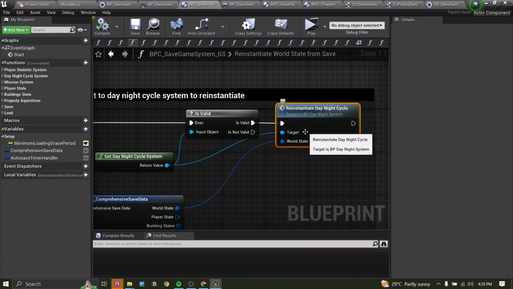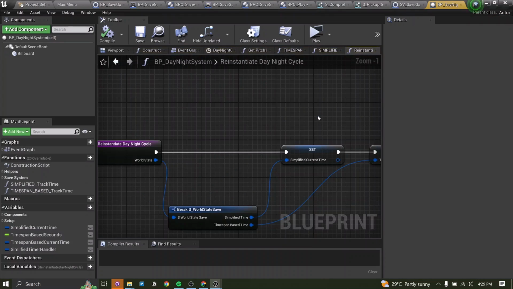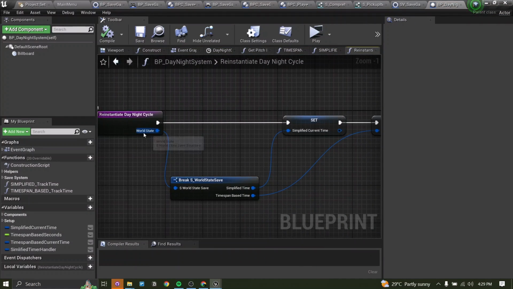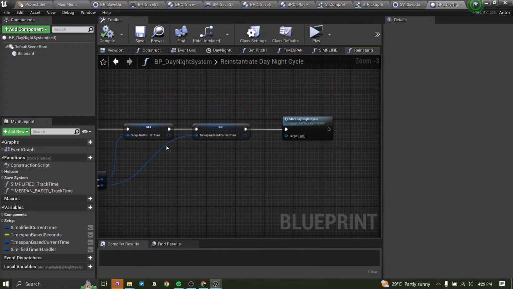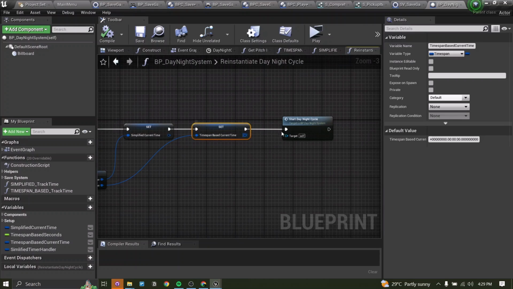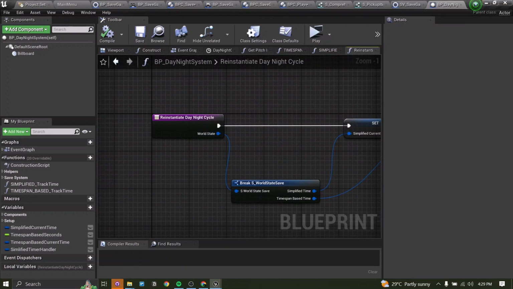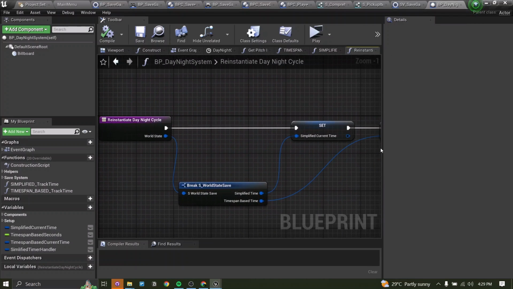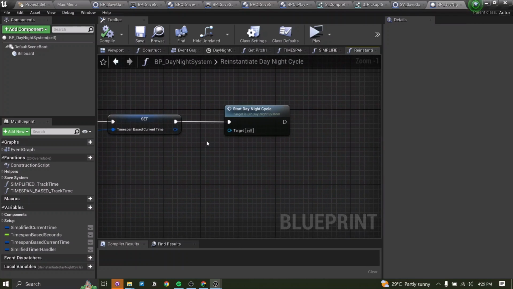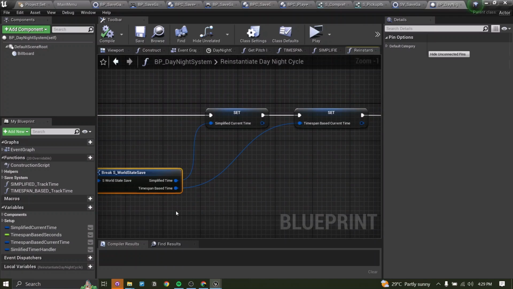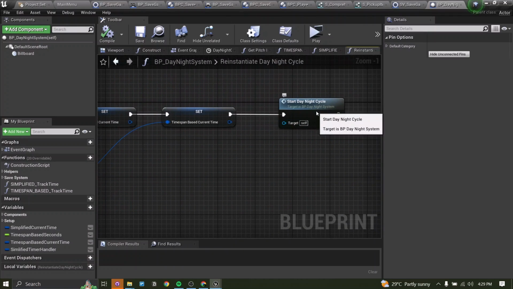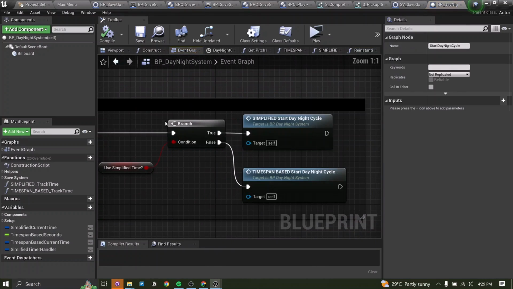And we pass that world state data to it, so that function can read that world state and start the lifting of the world state, right? So for instance, this function is responsible for reinitializing the day night cycle of your world level, right? So simply it will take these values and will start the day night cycle, right? Something like that.